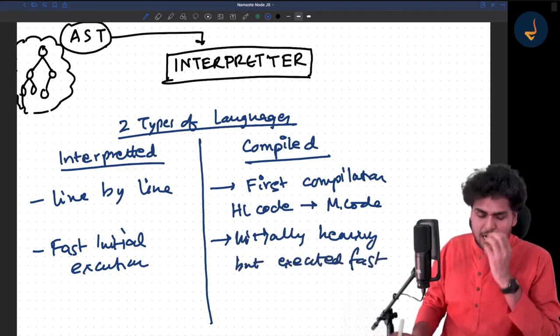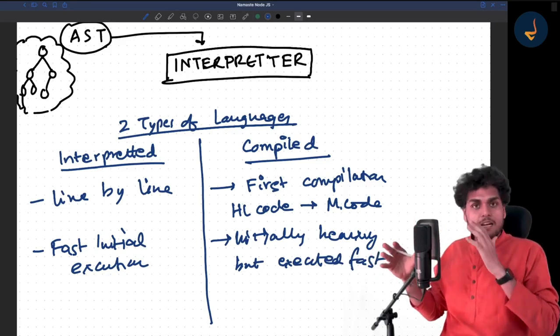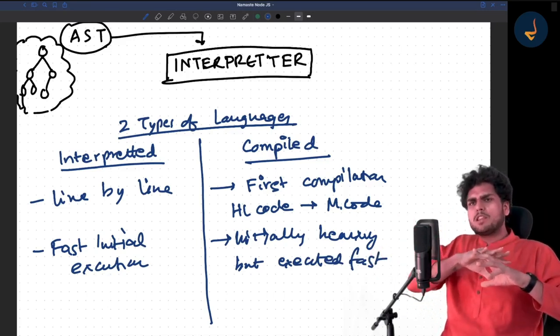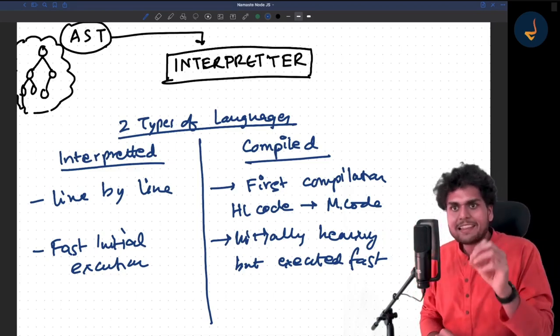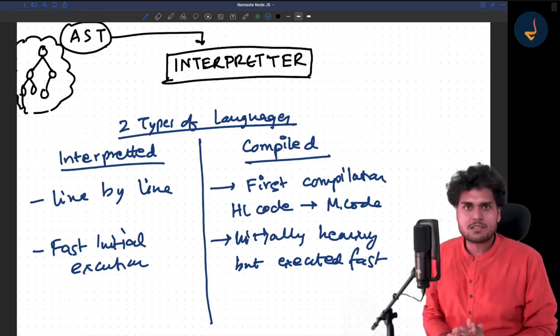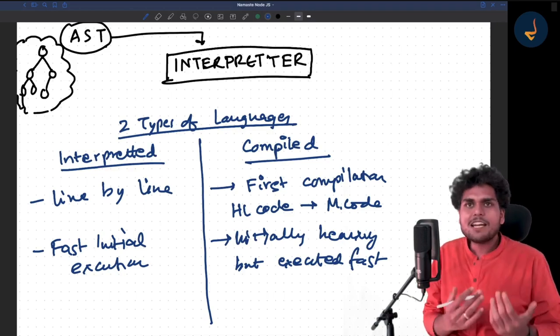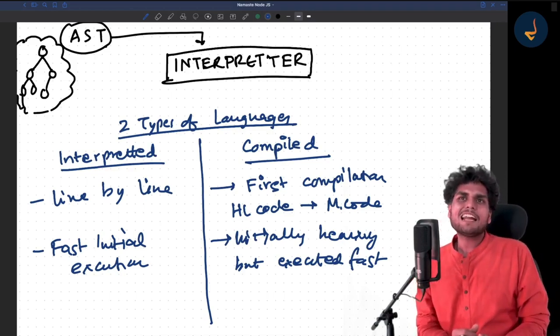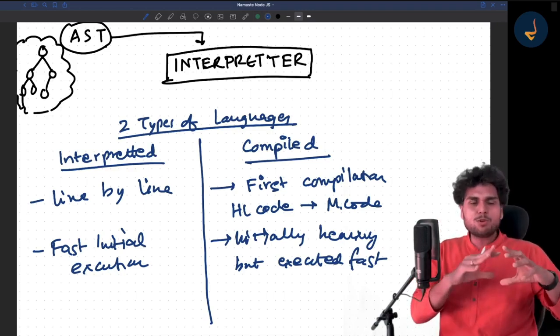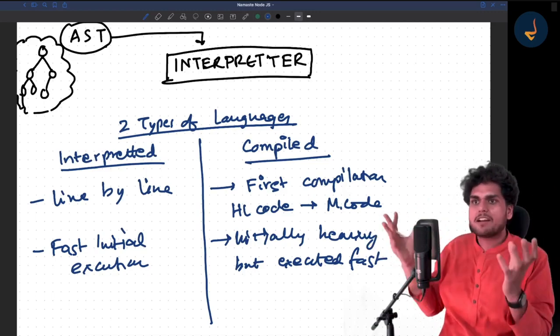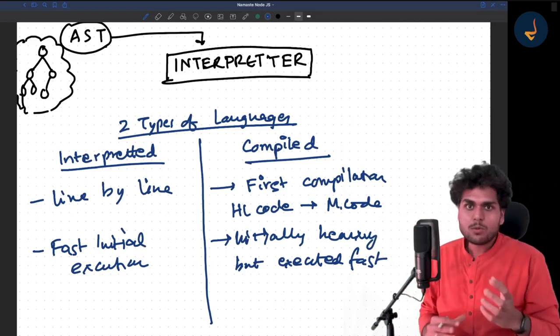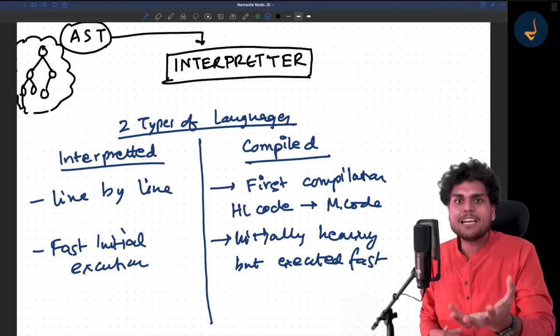So there are different types of languages out there. In the compiled language, the whole code is compiled into machine code, and that machine code runs very fast. Similarly, you might have seen languages like Java, where you give it Java code, then the whole Java code needs to be built. The bundle is built. Now when you get that machine code, then you execute it.